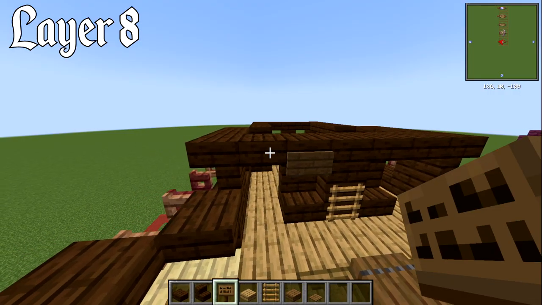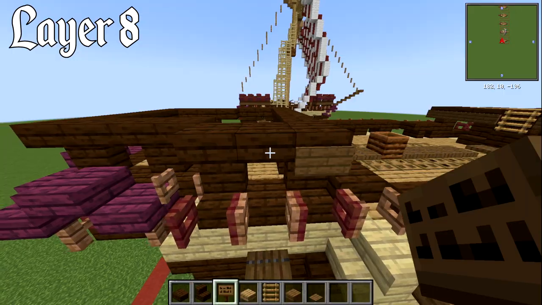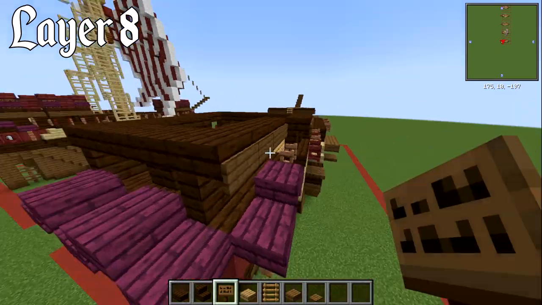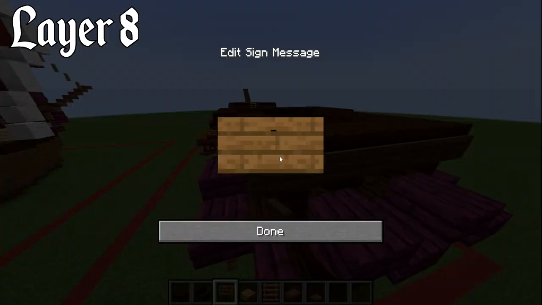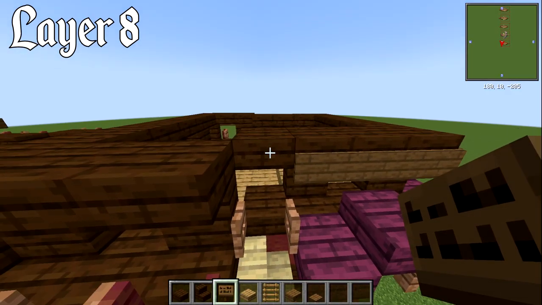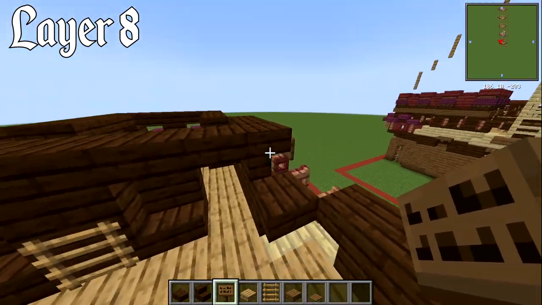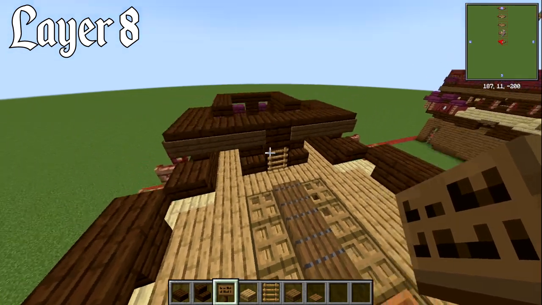And guess what, guys? It's a spruce sign all over again. So do the same thing going across here. All the way around the ship. Like this. There we go. And around there. Don't put in just random A's like that. There we go. Keep on going. I know, it takes a while to put signs down. It's ridiculous. But there we go. That's what we end up getting.